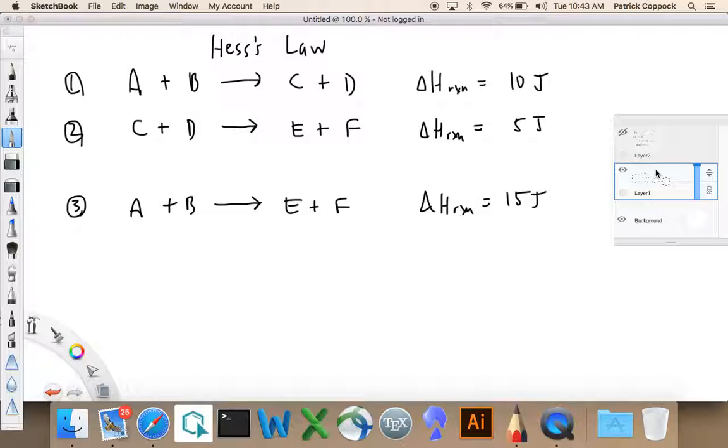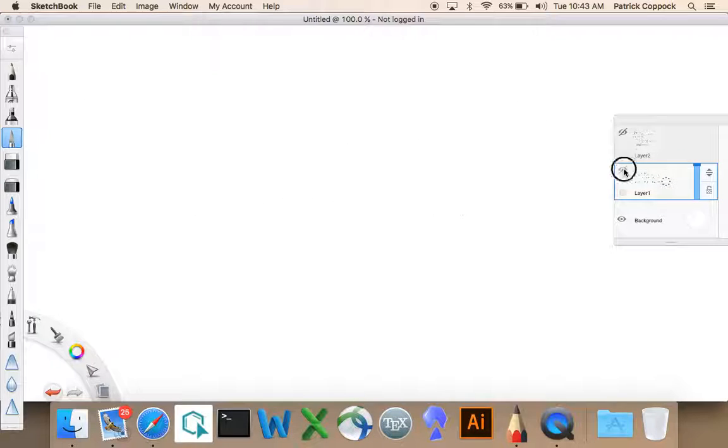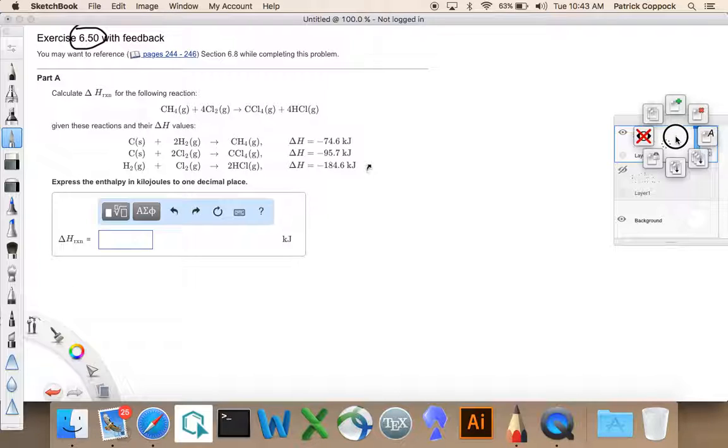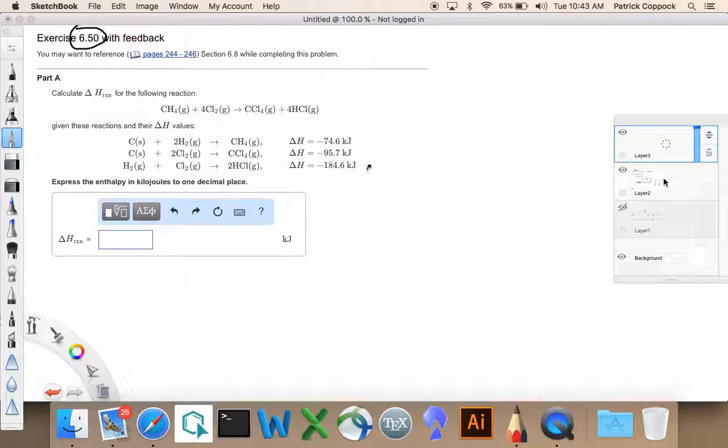So I'm going to get rid of this. Come back over here. Add another one for when we need it. All right, so that's Hess's law, that's what we're doing. Whenever we want to know the molar enthalpy of a reaction, we look down at these ones and ask, how can I sum these up to get this? I'm going to call this reaction 1, this reaction 2, this reaction 3, and this reaction 4, just making stuff up.